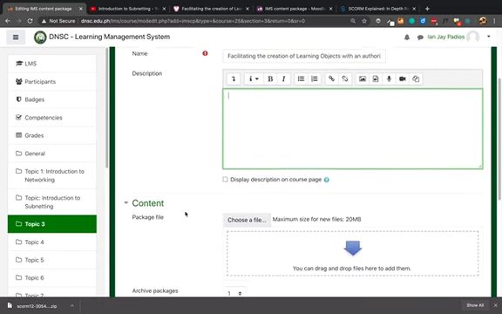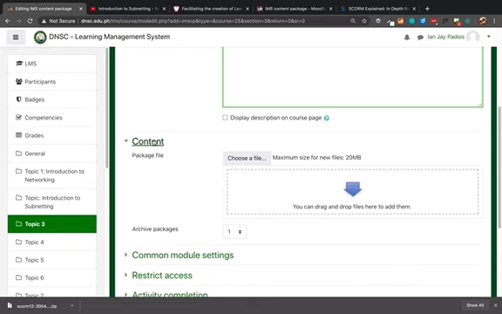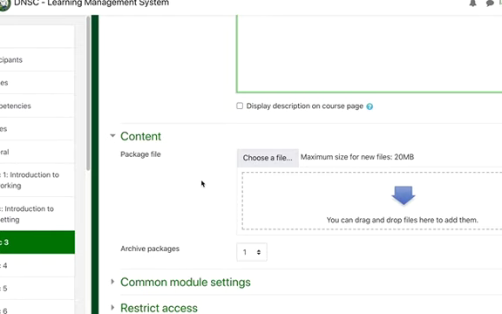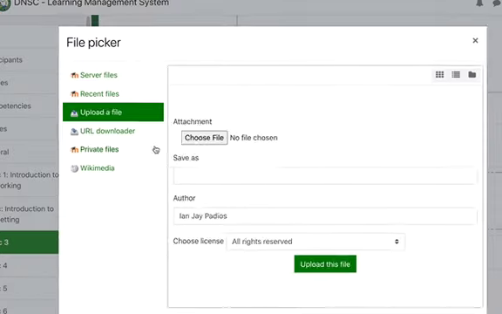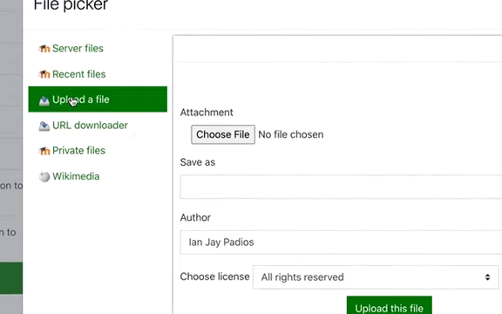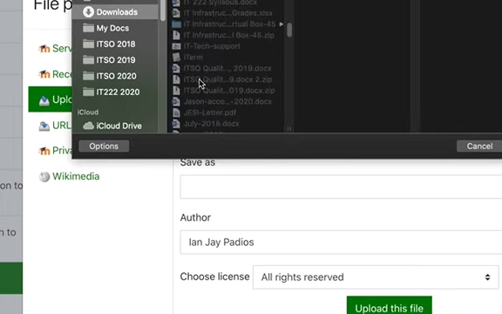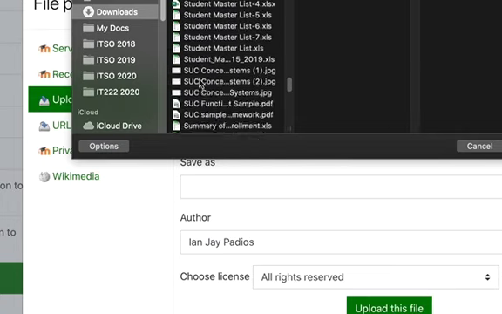Then if you notice, the content portion is where we're going to upload the newly downloaded content package. So click choose file, then upload file, then choose file, then let's browse for the SCORM content package.